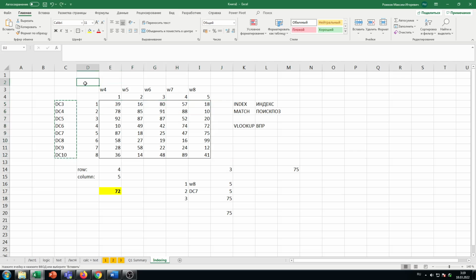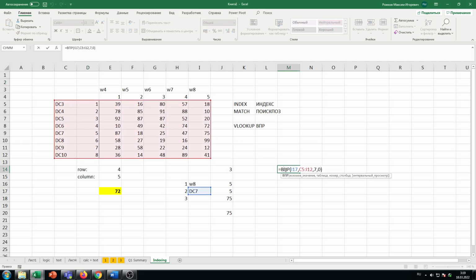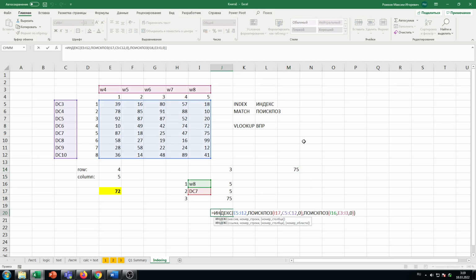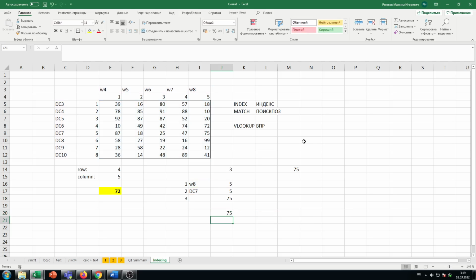But it's not a problem in the majority of cases. So if you can use the lookup function, you can use the lookup, but for cases which are more complicated, you can use the combination of index and match functions.